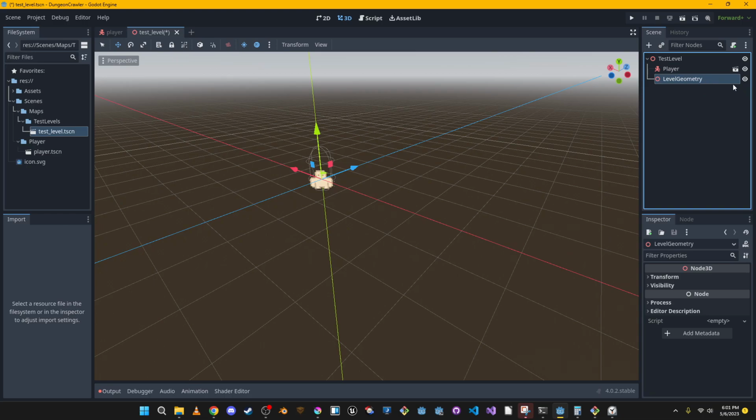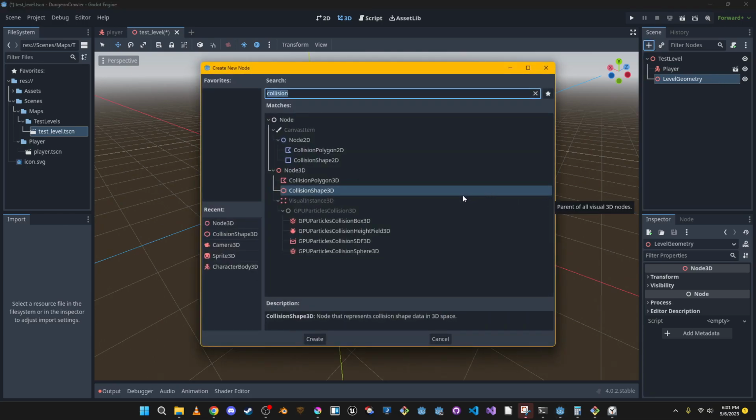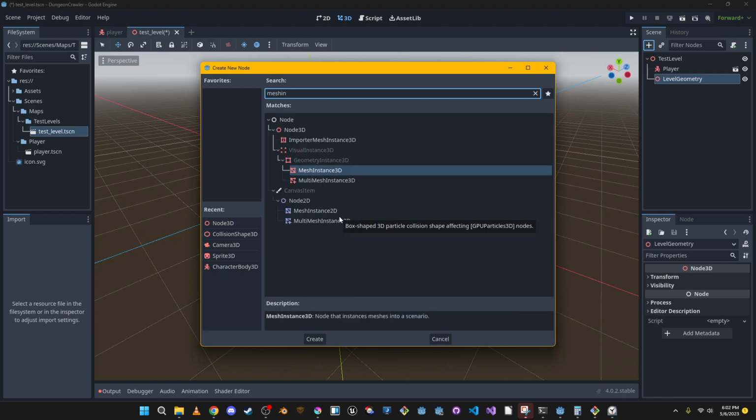I would usually have this as a separate scene somewhere, just for us to build. What I actually like to do is line up all the levels together and make sure that they're all lined up while I'm working on them. That way the geometry actually makes sense, and if someone has a sense of direction, they can get around the world. But we don't need to do that here, but I'm just going to do it in case I change my mind. And so I have it as level geometry. What we're going to do is just add all of our level geometry to this for now. But usually this would be a different scene. So mesh instance 3D, okay.